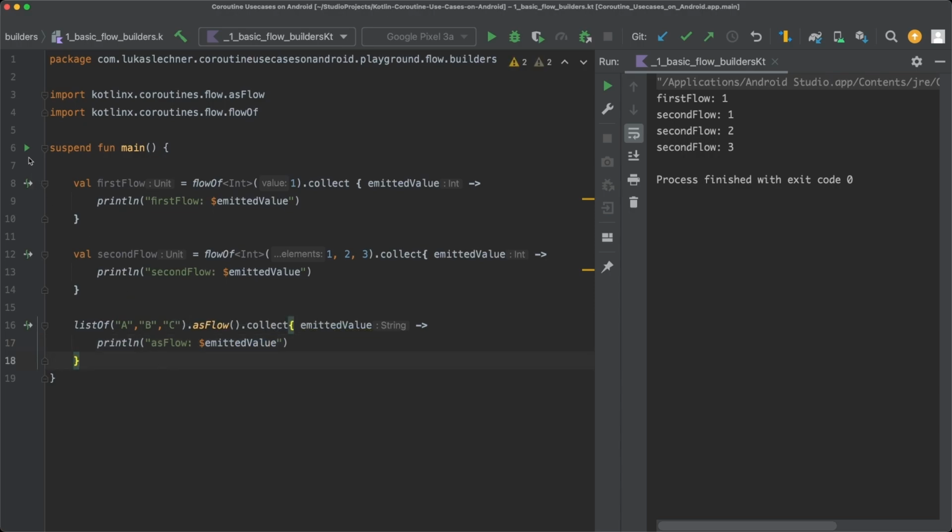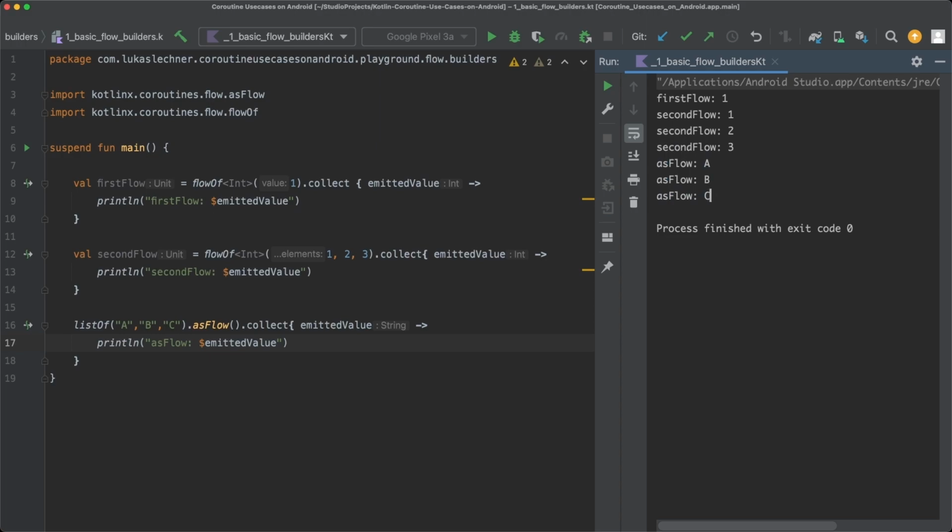If we now run this code again, you can see the asFlow extension function in action. What we did here is we converted the list of the 3 strings A, B, C into a flow. We collected them, and then for each emitted value, we print out asFlow and the emitted value. And you can see that the 3 letters A, B, C were printed out on the console.